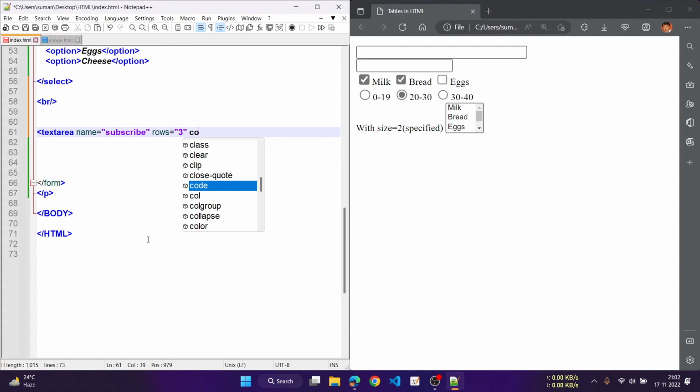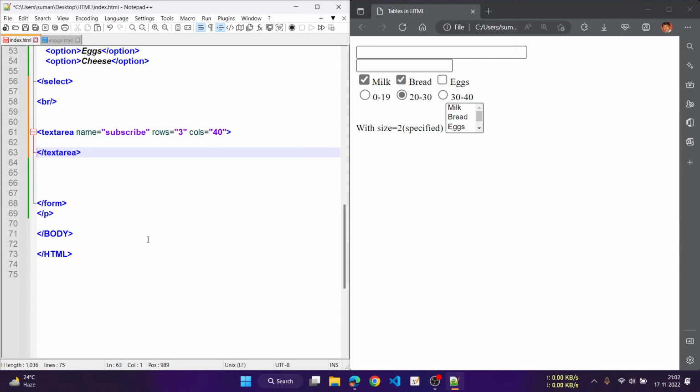Then we are providing the COLS for the number of columns we require, and here suppose we are providing equal to 40, end of double quote, and obviously end of tag. So the end tag textarea must be there.